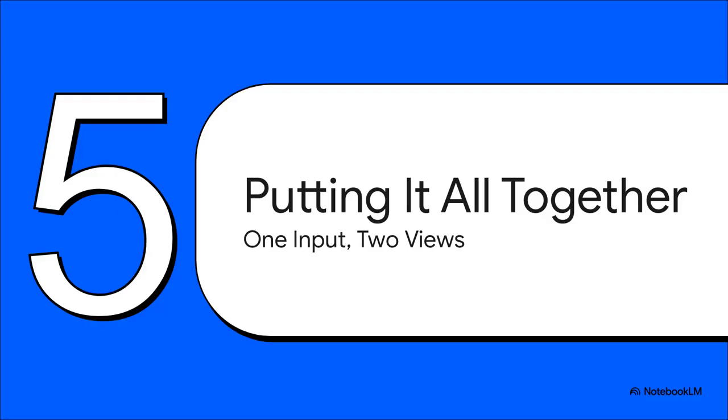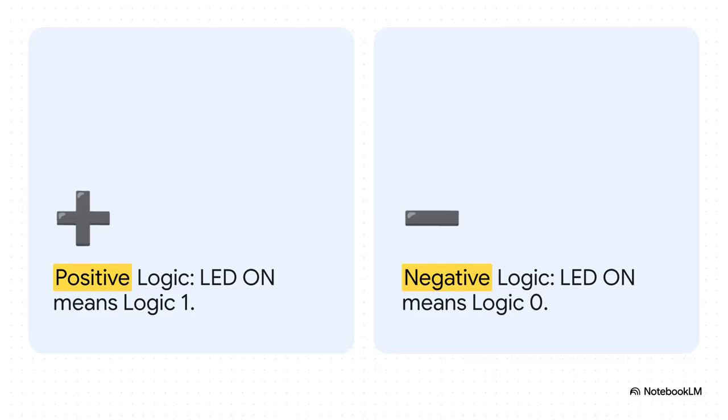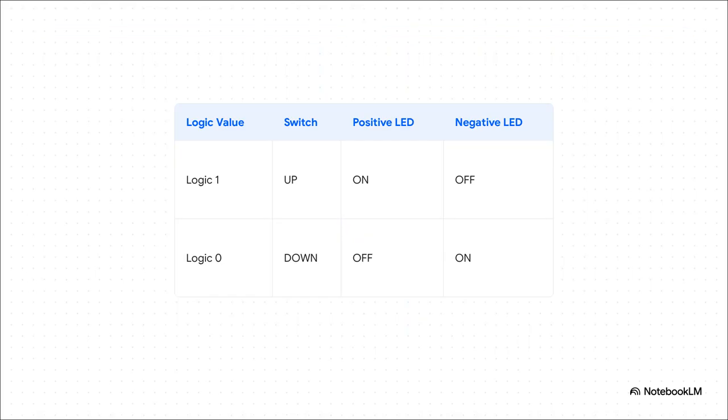All right, let's just pause and recap for a second. We did one simple thing. We flipped a switch. That created one single electrical state, but we just saw it give us two totally opposite results depending on where we looked. I mean, the difference is huge. In positive logic, a lit LED means 1. Simple. In negative logic, that exact same lit LED means 0. The light itself didn't change, it's just on. But what it means, its logical value, is completely flipped upside down just based on the rules of the system.